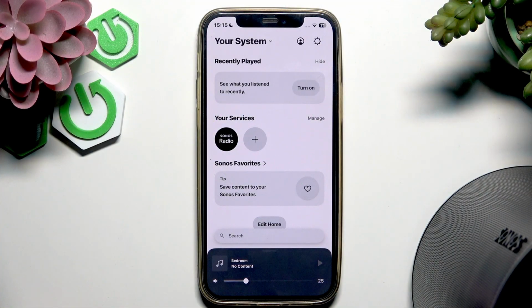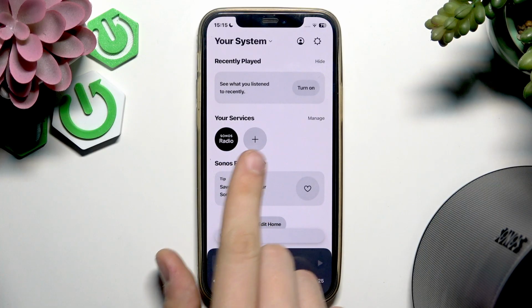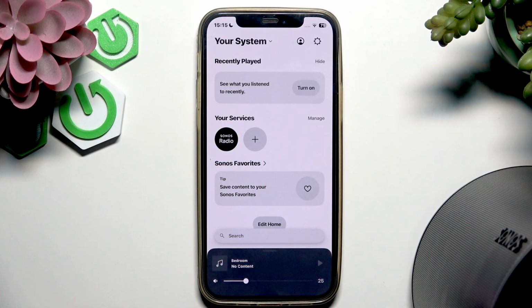The most important one is that here we have an app. As you can see here we have this on the screen on our device, and this application is called SONOS. We can modify actually almost everything here, create our own system, stereo pairs, create our own house using the SONOS ecosystem, etc. So this is the first and the most important thing.